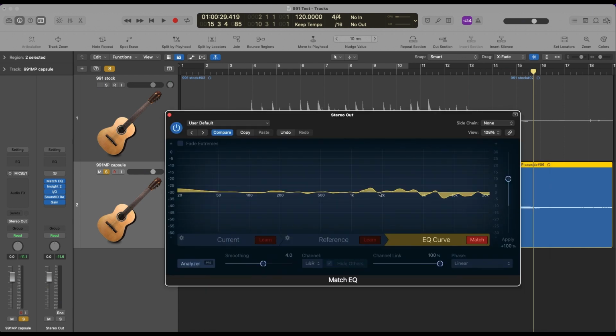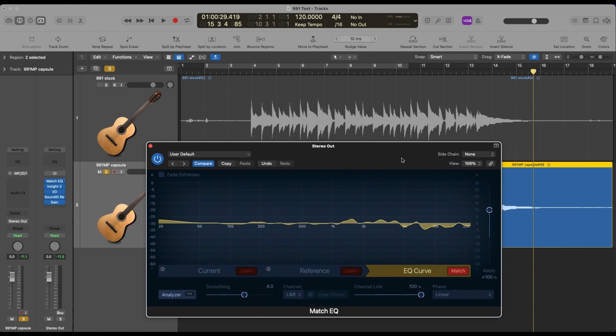So we have a little bit of some presence peaks in between 1 and 2K, and right around 3K or so. We have a little dip right around 8,000, and again, just above 12 kilohertz. So yeah, this is definitely what I noticed listening back to the two different takes, is that the stock capsule definitely has a lot more going on in the high end, the air, and not in a way that I find particularly pleasing.